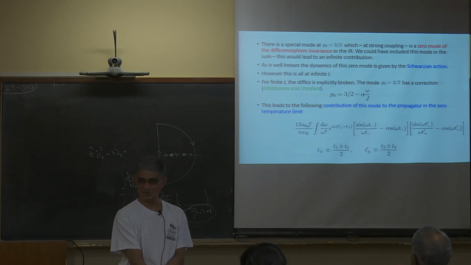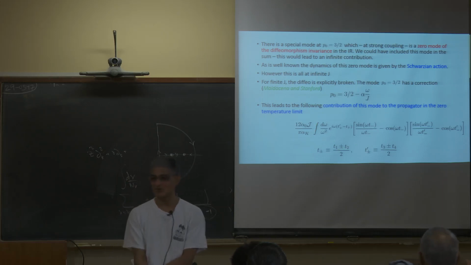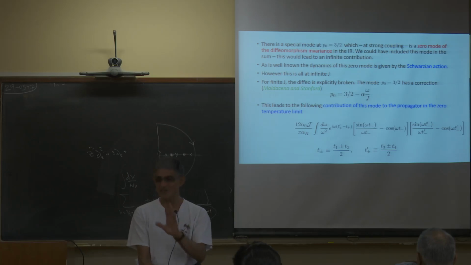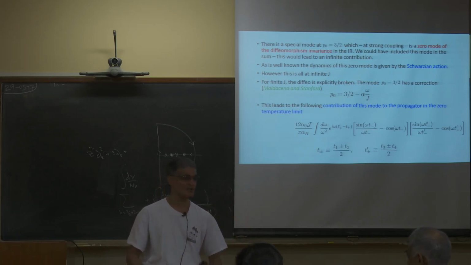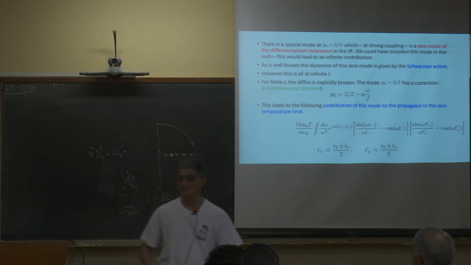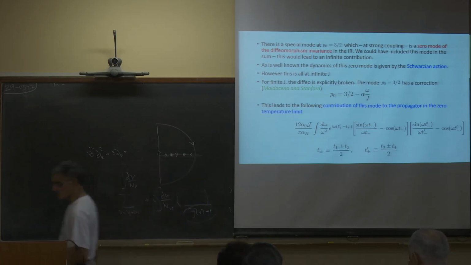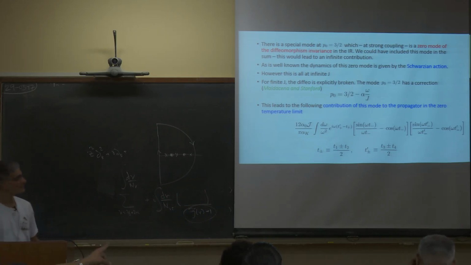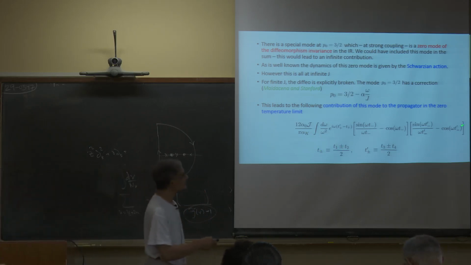A 0 mode should give an infinite contribution to the propagator, and this is that infinite contribution when you put j equal to infinity. So we like to interpret it that way. If you did do a calculation at finite j and then took the limit to j equal to infinity, you should expect an infinite contribution to the propagator, and that's what this is. Okay. So this they call the enhanced propagator at finite J. This is done in the q equal to infinity limit.